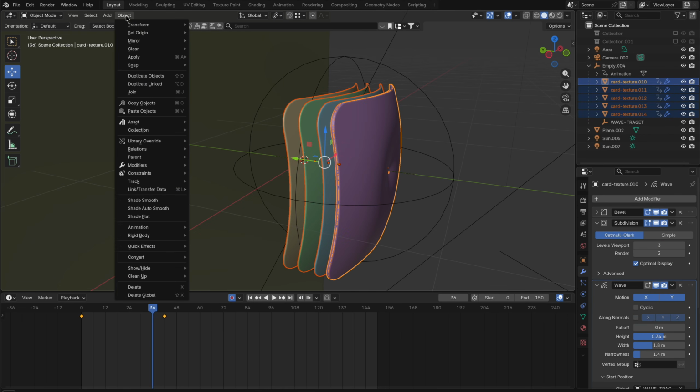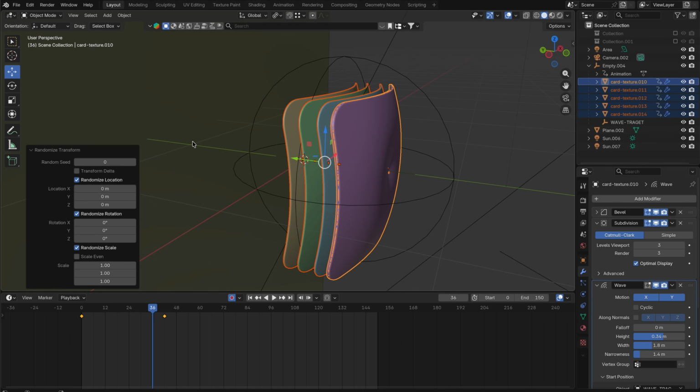I'm going to Object, Transform, and Randomize Transform. So we need to find the y right here. And also we can randomize a little bit by z. So some of them will be higher, some of them will be lower.